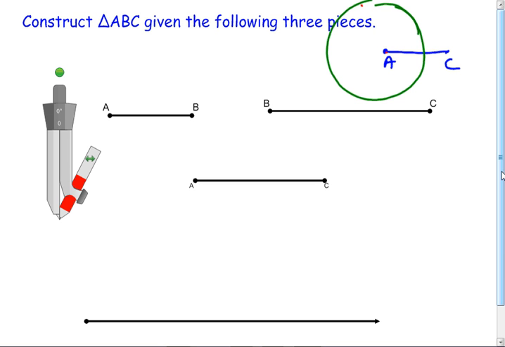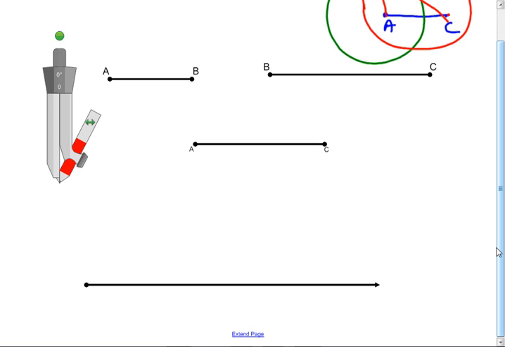Then I'm going to measure CB, and I'm going to put my compass point on C and measure its circle. And I'm not sure where it is because I'm off the paper there. But that's okay. Okay, that's the plan. And when I find where these intersect, then that will be the lengths of my sides of my triangles. So first I'm going to take one of these. I kind of like to do the longest one. In your case, the longest one is probably AC. So I'm going to do AC.